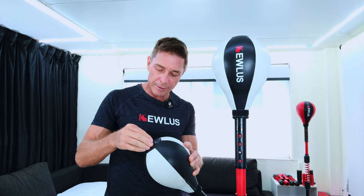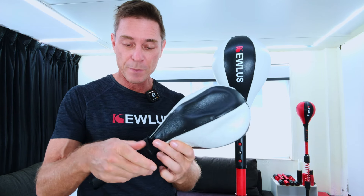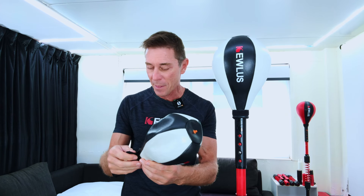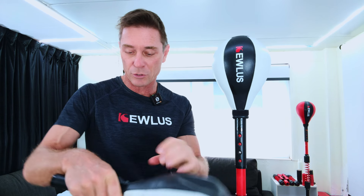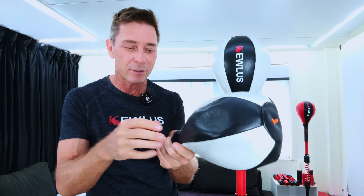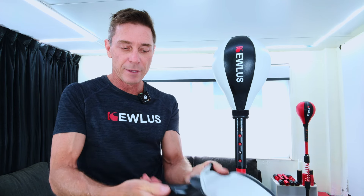Once you've pushed all the air out of the ball, take the needle out and then unzip your Velcro. If you've got tape around the bottom — which I do recommend — take the tape off and unzip your ball. You may need to push and jiggle the adapter slightly as it could be stuck to the ball itself. Undo the Velcro and the zip, then take out the adapter.